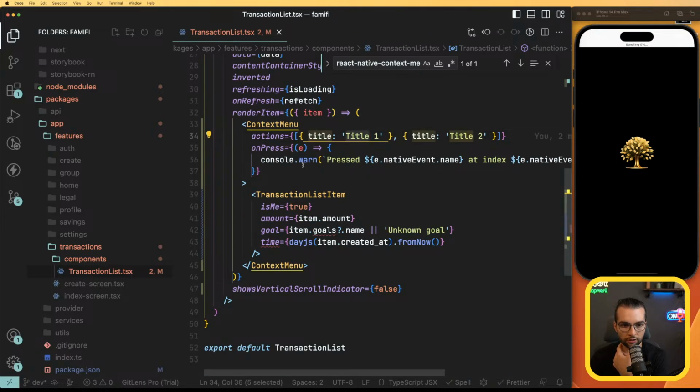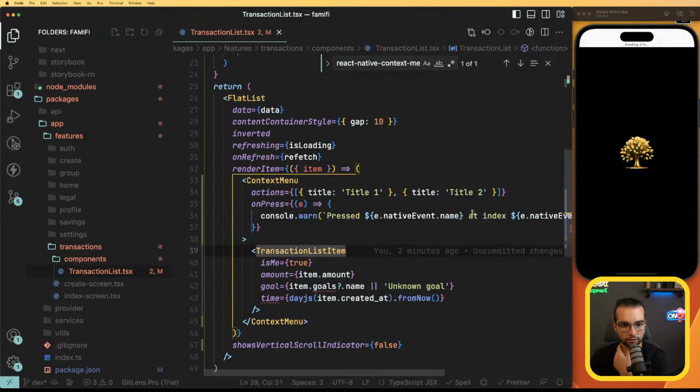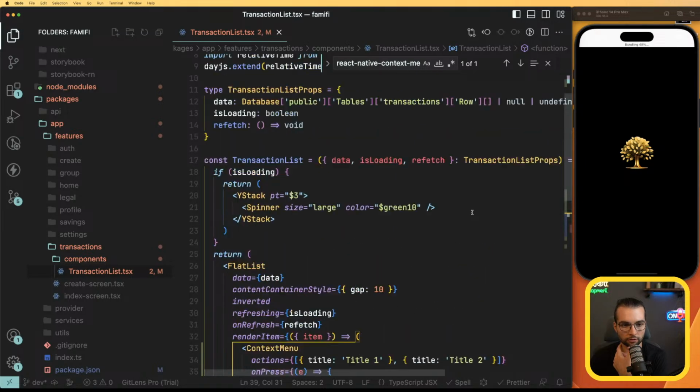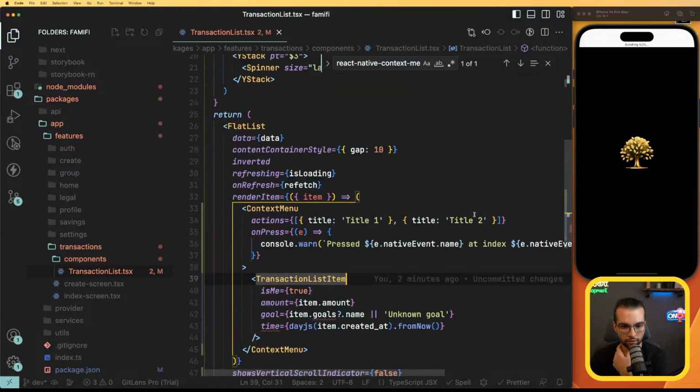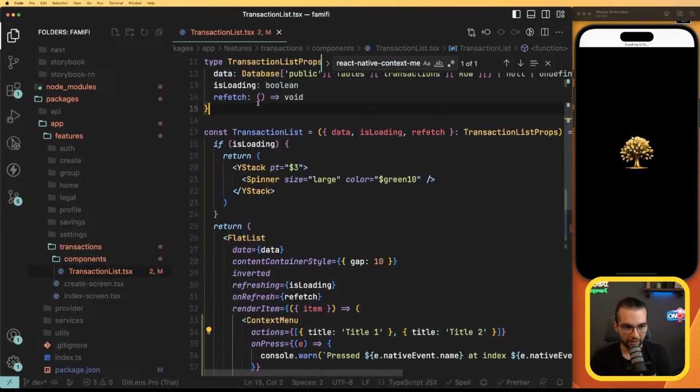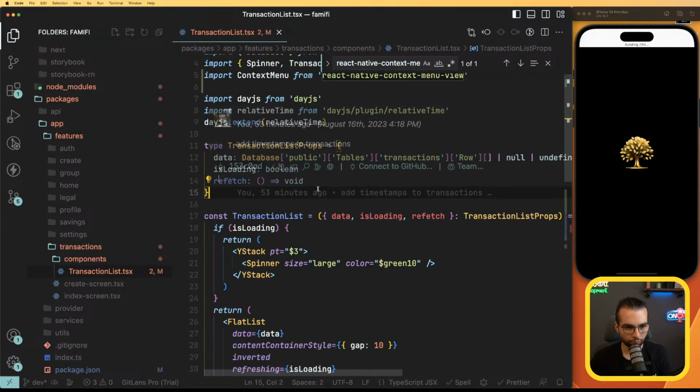Option title on press. Okay. Probably I will take this one somewhere here.